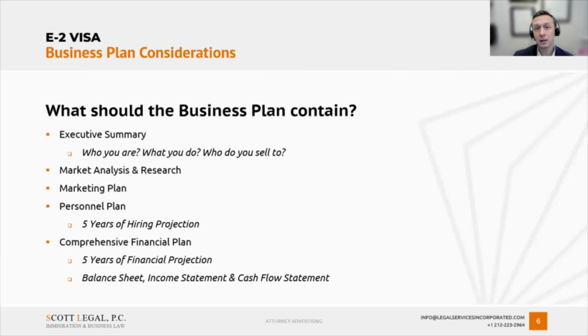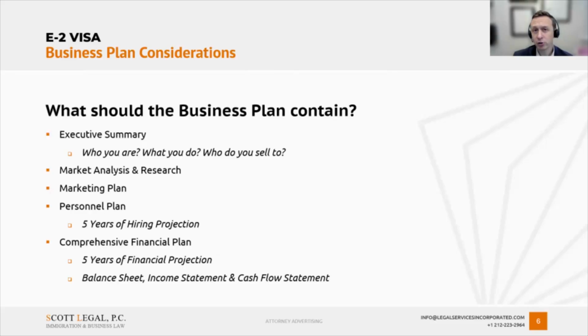Really, those are going to be the key points. And the reason the executive summary is especially critical is because typically officers are not going to read more than the executive summary. If they read any of the business plan at all, frankly. So the business plan, consular officers and USCIS officers tend to be very pressed for time. So when they are reviewing applications, they typically are going to read just the highlights, the most important aspects of an application. So the executive summary is going to be that part.